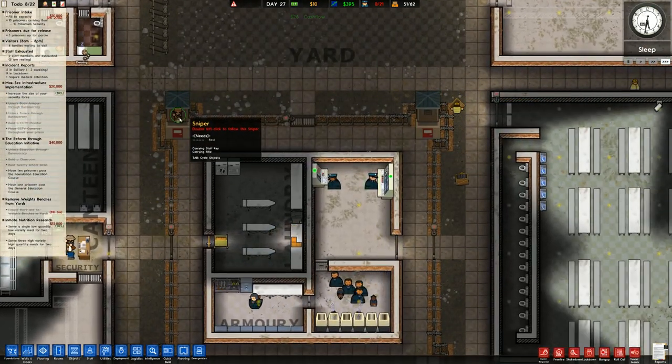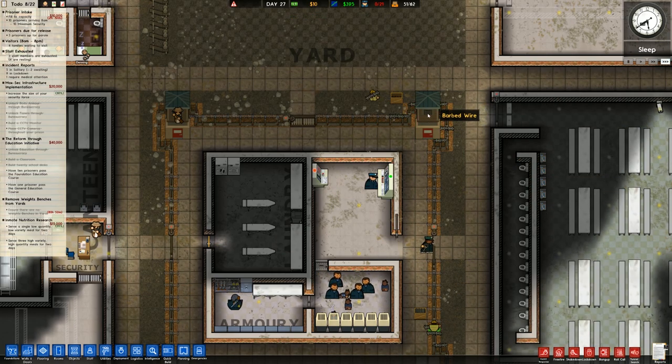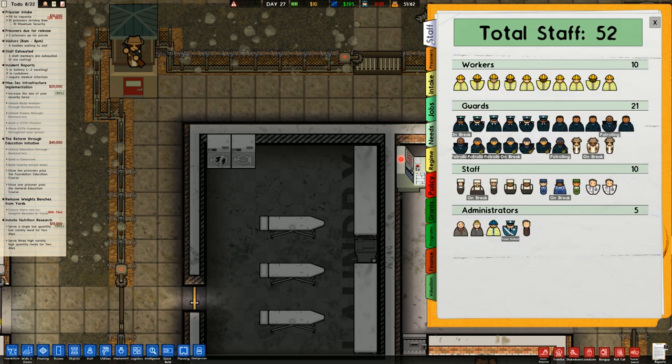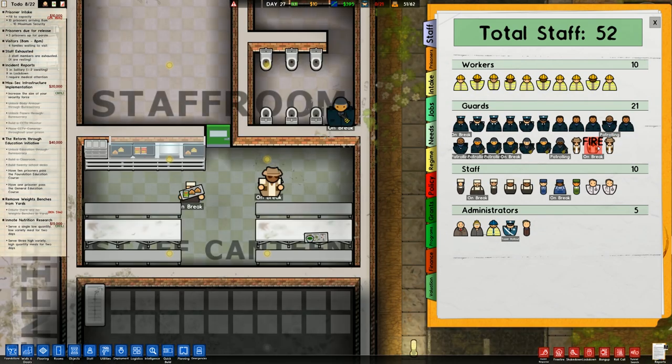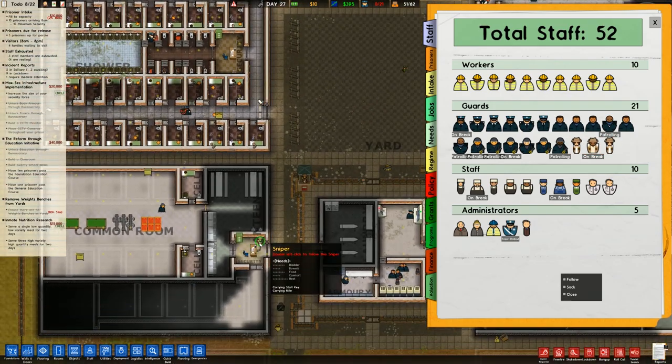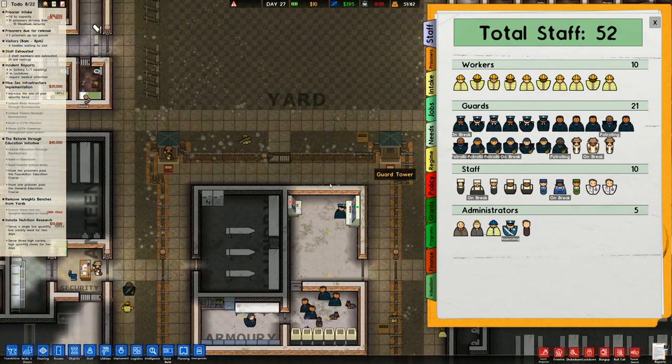You know what I'm concerned with? Why is there not a sniper in that guard tower? Staff. One's there. One's there. No. Not acceptable. You. Guard tower.